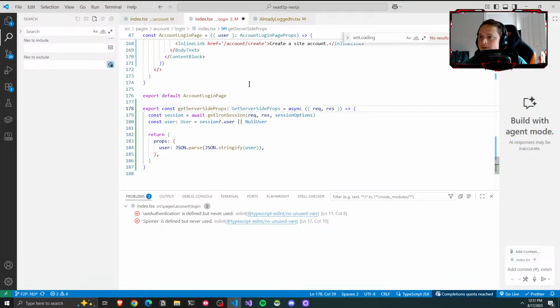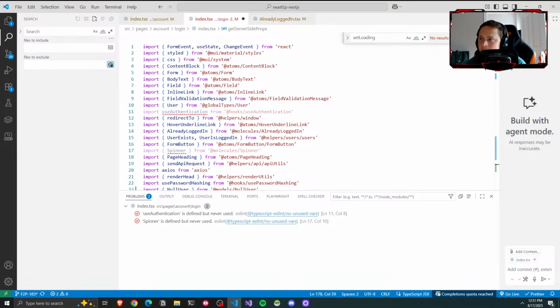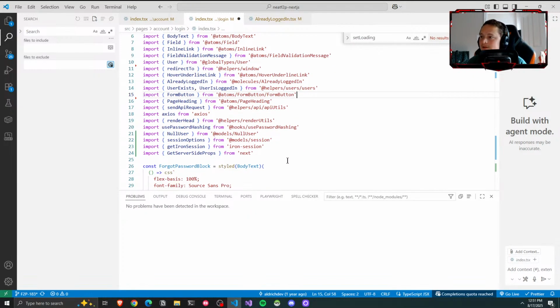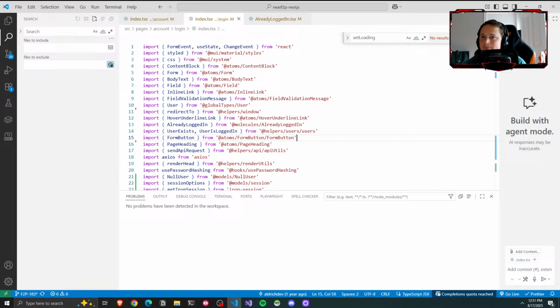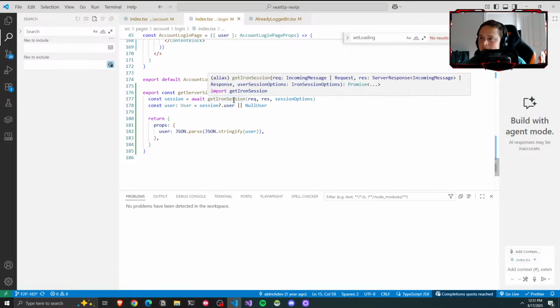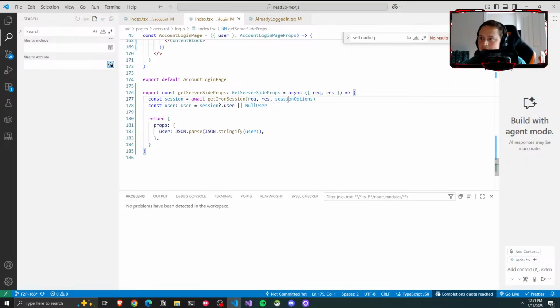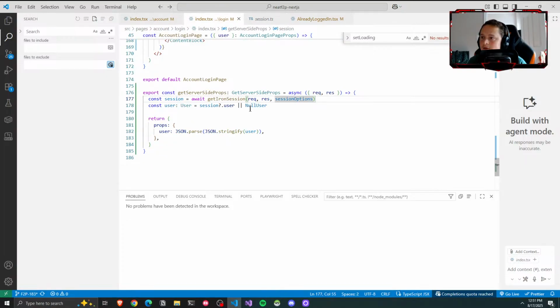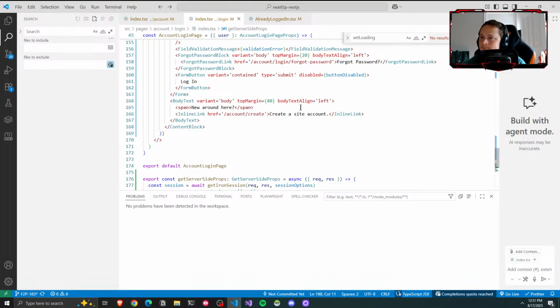Add all the missing imports, hopefully it does it right. Whenever I do add all missing imports, like 99% of the time it adds the wrong ones. But I think this is a simpler project, so it might just work. This looks good. That looks good. Yeah, we're fine. Okay.